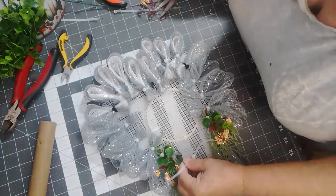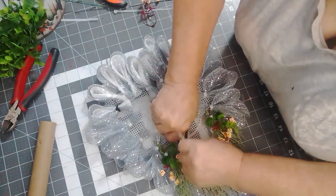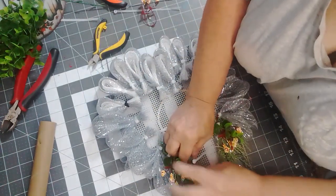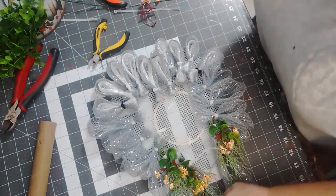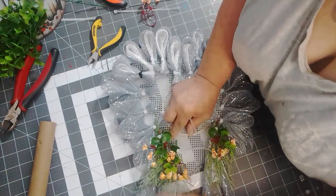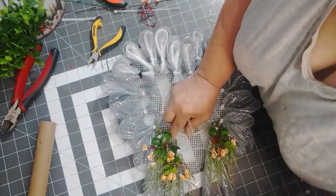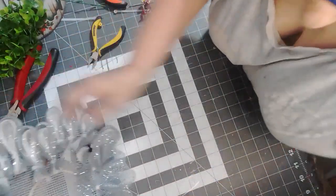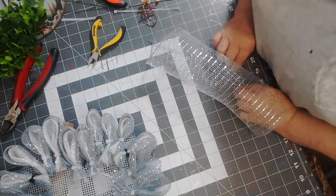I got some ghost drying up and stuff for the design that I'm hoping to fit in here. So, there's that one. And then you just bring these together, right? They'll spread out because of what you got on it. There we go. So now, do the other one.